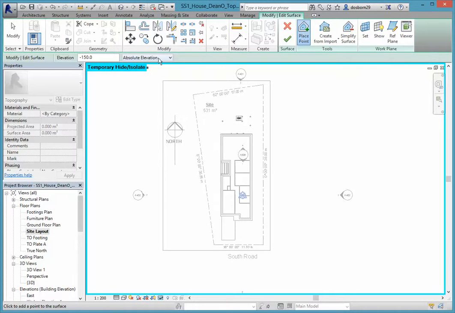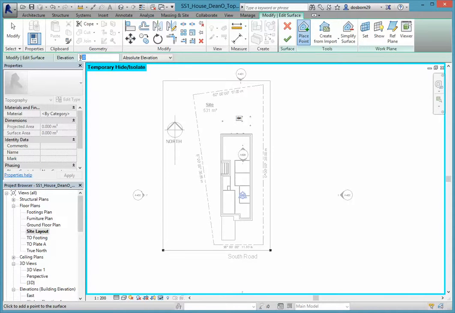You'll notice here too that when this came up, we have this absolute elevation. I'm going to change this to 0 for a start. Okay, so you do that and come down to the bottom. You see it will snap to points. I'm going to snap to that point of my crop box, and I'm just going across to the other side there and snapping to that one as well. So I've just said that across there the height of the topography from 0 is 0.